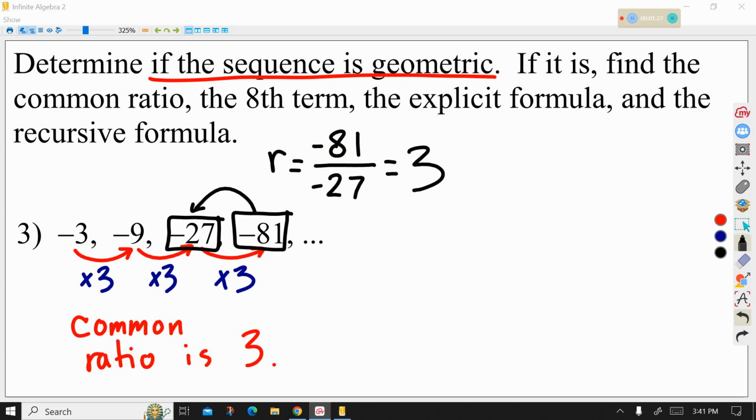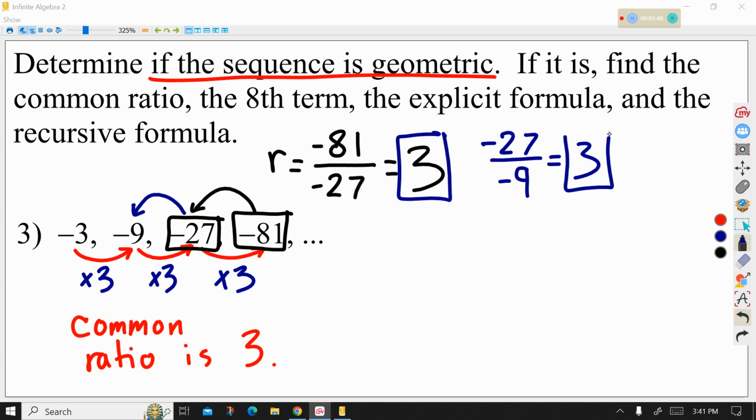Okay, so again, the common ratio implies that it would be the same thing if I used any numbers, right? So if I took negative 27, I just have to divide that by the preceding term again. So what's before negative 27 was negative 9. So if I divide that one by the one that comes before it, I get 3 again. So notice that this number was 3, and it's 3 again. And if I take negative 9 and divide that by negative 3, that also gives me 3.